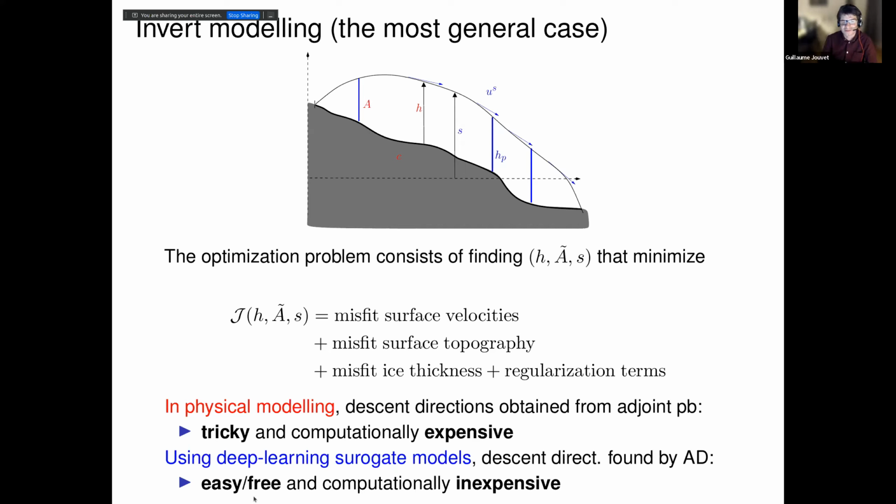In a way that, technically speaking, in the code, you just have to define your control, you define all the operations that go from the control to the cost, you mention your cost, and you basically require this to compute the gradient. But this is something which you actually don't have to do yourself, and it's, again, computationally inexpensive.